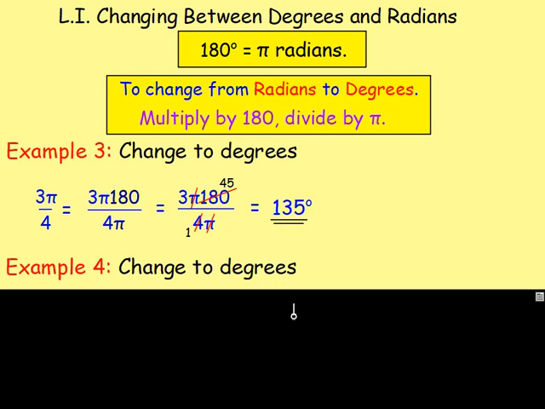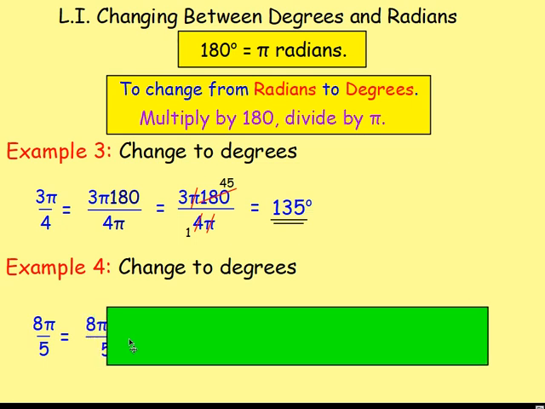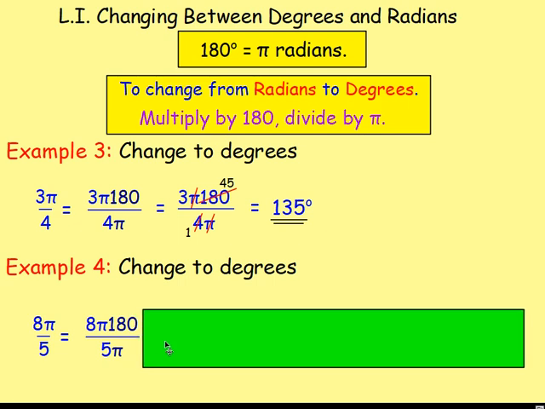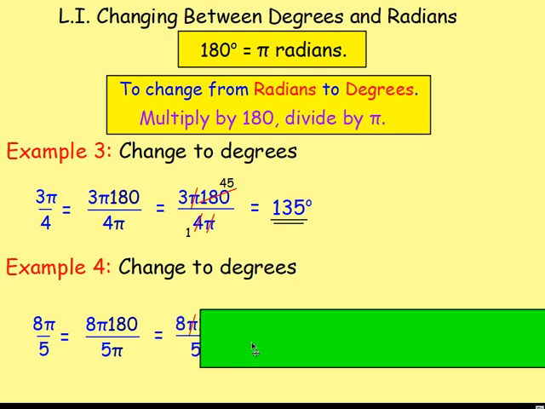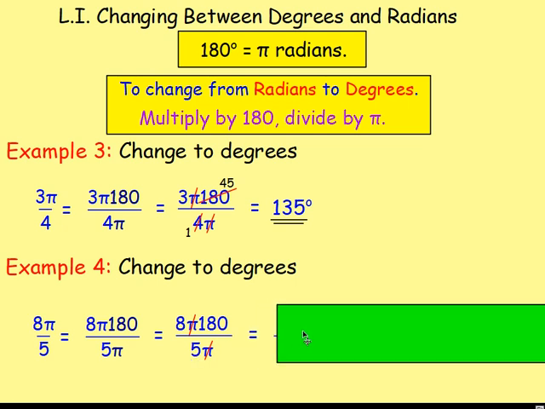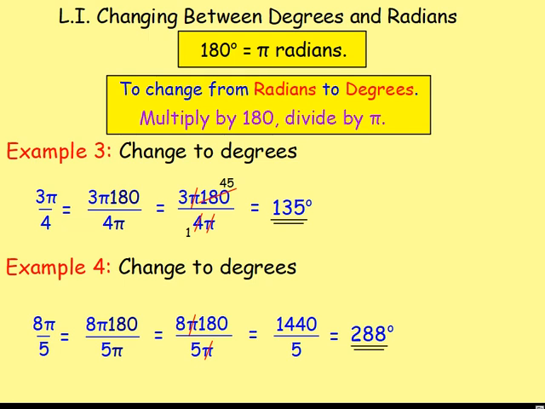Let's try another one. Example 4. Change to degrees. Once again, we've got 8π over 5. Do the same thing. If you want to change to degrees, you want to multiply by 180 and divide by π. So, we've got 8π over 5. 180 goes on the top. π goes on the bottom. Again, you can do it different ways. I would always think, well, we've got π on the top, π on the bottom. So, they would cancel out. You could always do the 180 and the 5. They both divide by 5. Or, as I said, you could do 8 times 180 and then divide by 5. It doesn't matter which way you do it. I'm going to multiply them first this time. So, 8 times 180 is 1440. Divided by 5. And you end up with 288 degrees.